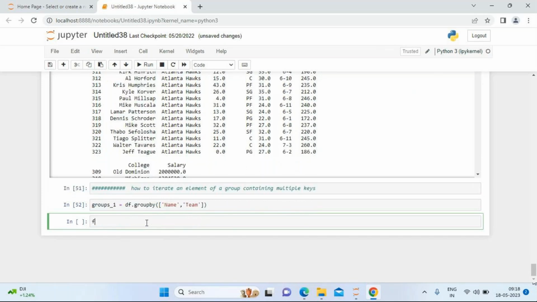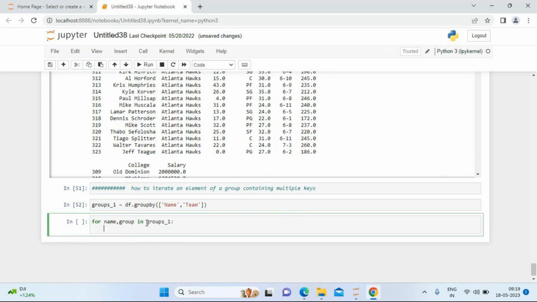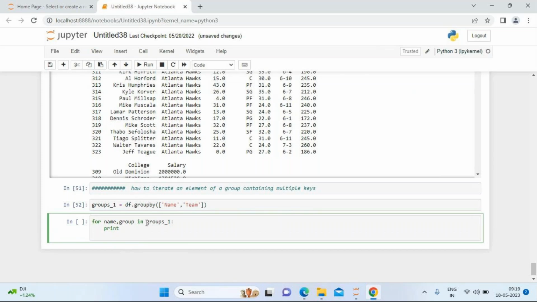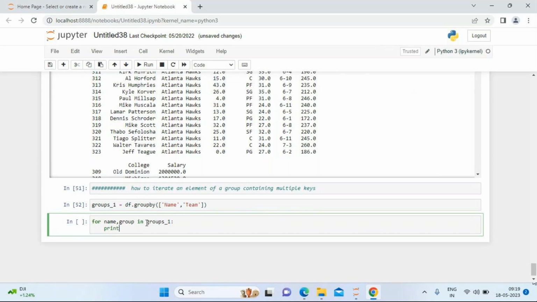Now we're going to use a for loop: for name, group in groups_1, you can print the name as well as the group.